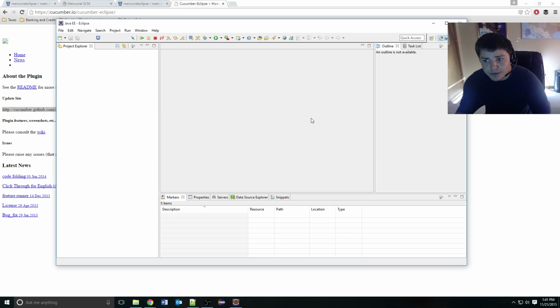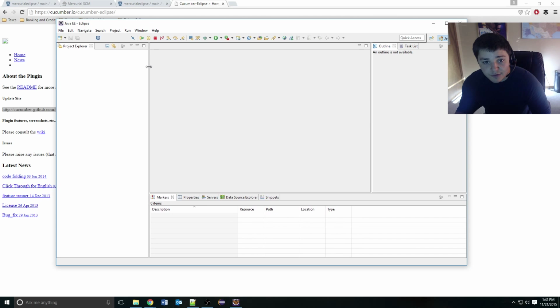Now, I can't actually show you what the Eclipse plugin has done yet. But in following videos, you will notice when we open up cucumber files and step files, so Ruby files, we'll be able to open them as the file they are, so we'll have proper syntax highlighting instead of just having plain color text. So you will see that in a little bit in the upcoming videos.